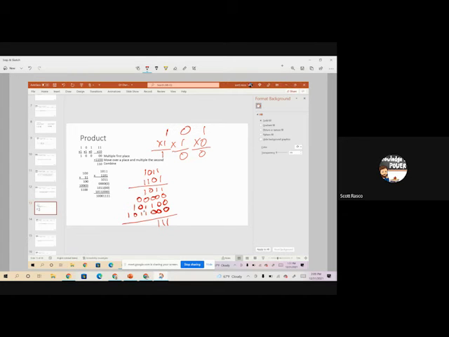Now, here's a little bit different. We said that when you have 2, you're going to roll over 1, and it's going to become a 0, right? But we have 3. So in this case, instead of it becoming a 0, we're going to go ahead and put a 1 down here. Now, we have 4 ones. 1 plus 0 plus 0 plus 1. That's 2 ones. So we need a 0 here, and it rolls over. We have 2 ones again. That's a 0, and it's going to roll over. Now, 2 ones, again, is going to need a 0, and the rollover is going to come down.